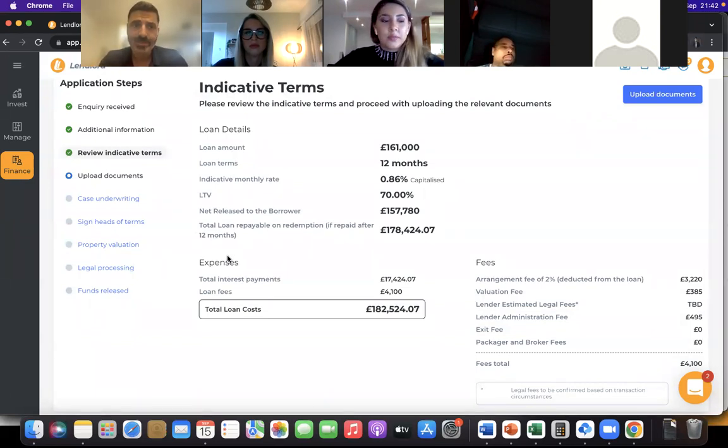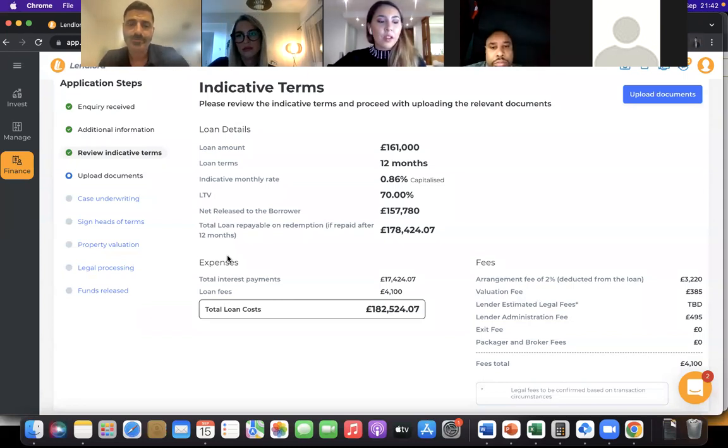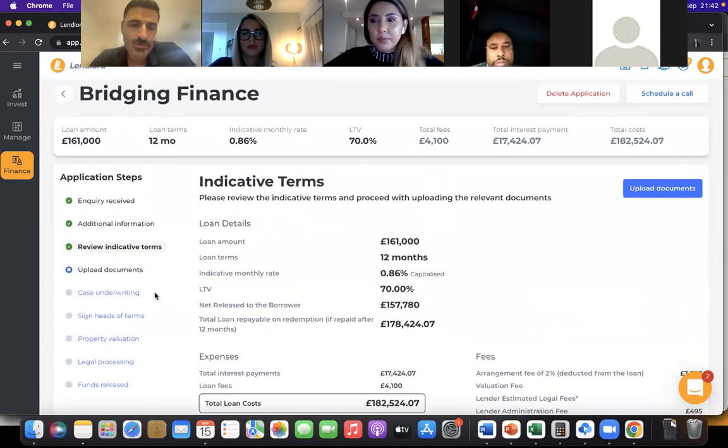And then basically, as soon as we get the valuation report, we'll confirm the terms. The solicitors will ask all the replies, the requirements for the due diligence that they will do for the property and the applicants. And then once the legal process is completed, we will release the funds. The process can be very fast. Usually it really depends on the legal side that might delay things, but we know how to chase our solicitors. So if the borrower knows how to chase his solicitor, it can definitely expedite the process. And we had cases that we were able to complete in 2 weeks. So it really depends on that.